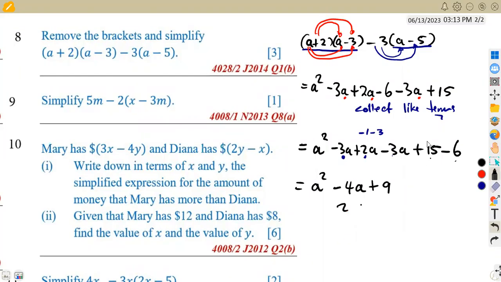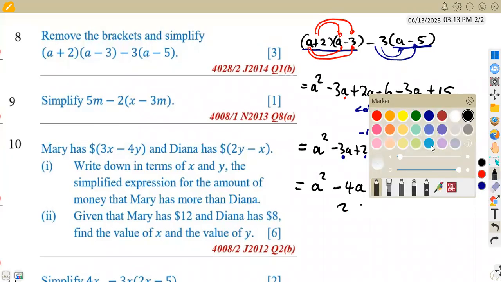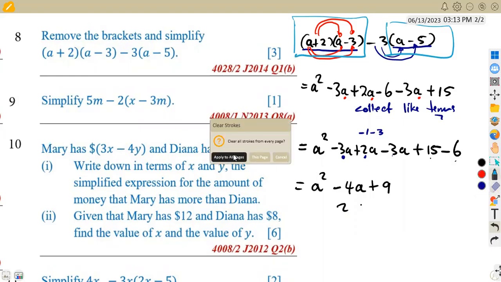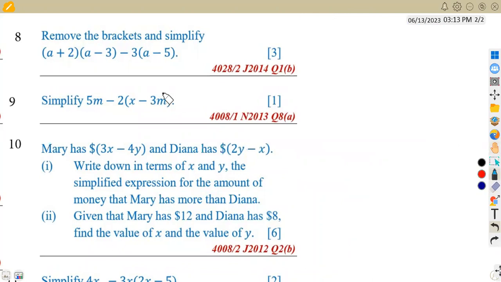All right, so as you can see, it's just something that we are used to, only that in some of these questions you have to be careful to say, I've got two brackets first that I need to work on, then the other part I'm going to work on later. So that is how we can have this in our simplification. These are the questions that you might have.